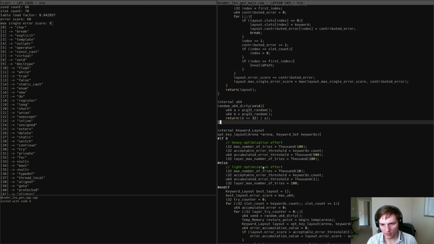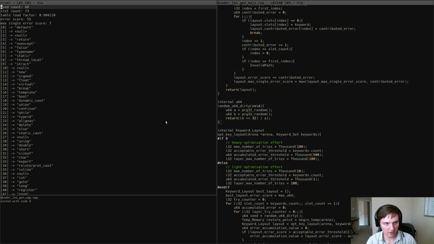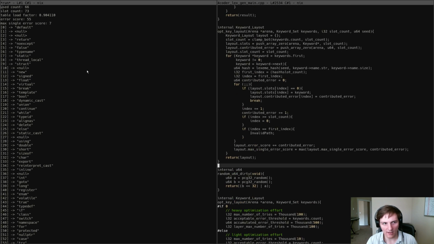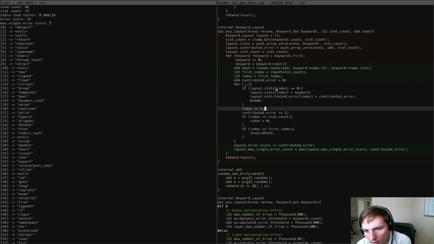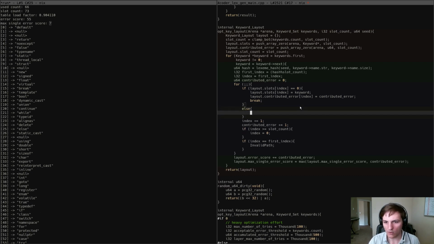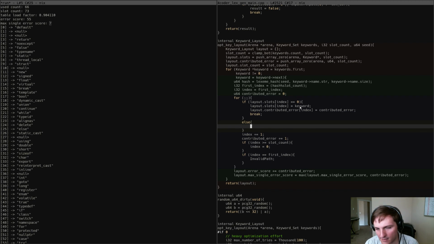Let's try and improve the light optimization effort case first, just because that lets us run more quickly. And hopefully the optimizations that give us smaller numbers here will give us smaller numbers for the heavy optimization case too. They should, because robinhooding only decreases this. It, at the very least, does not increase this. So here's how we do robinhooding. When we see that we have an empty slot, we still insert and we have the same contributed error as we had before. But when we are looking at a slot that is not one we can go into, we might trade responsibilities. We might say, hey, I want to take this slot and make you keep moving, but the reason I want to do that is because the contributed error numbers will change then.